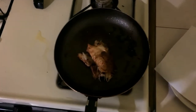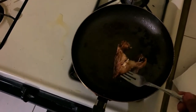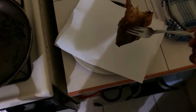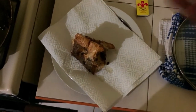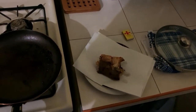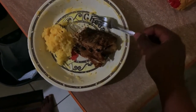Okay, we're done. It's getting dark, so I gotta get this video done before it gets too dark. So I'm gonna let all the excess oil drain off and cool down, and then we're gonna have some fish for dinner and go to sleep and then go fishing tomorrow. Okay, here we are. Let's see what it tastes like.